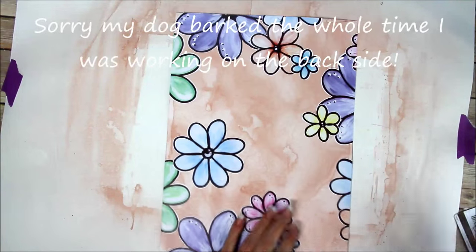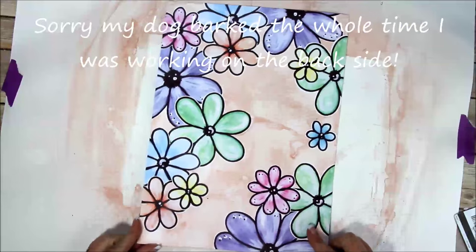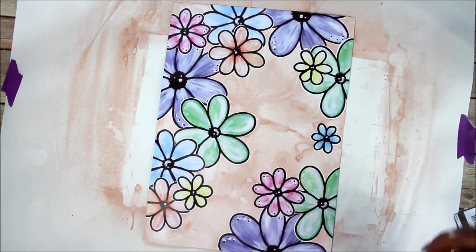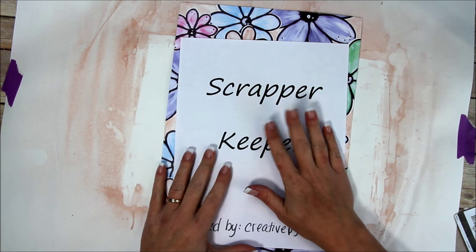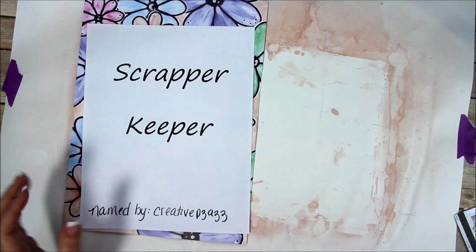Okay, so I've got all three sheets of flowers that I cut out, and I've got them glue sticked on. So now I want to put this Scrapper Keeper word on there, and I think I'm going to put it on some black cardstock. Let me grab it.